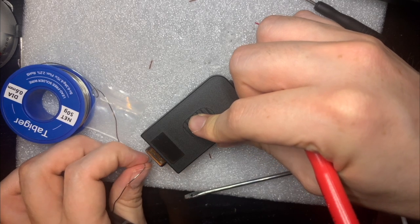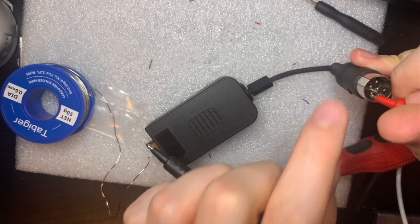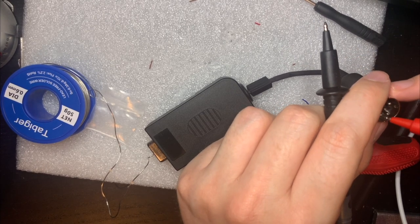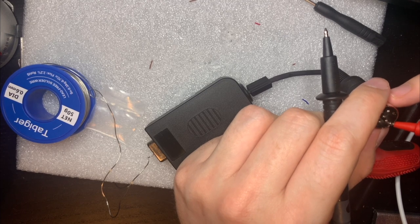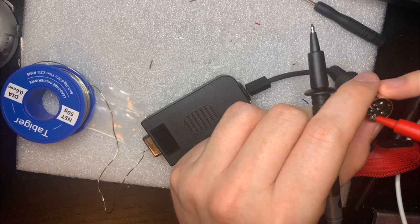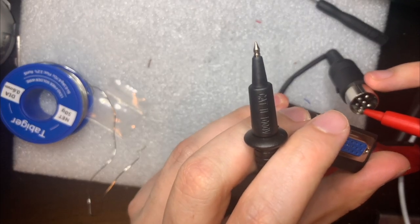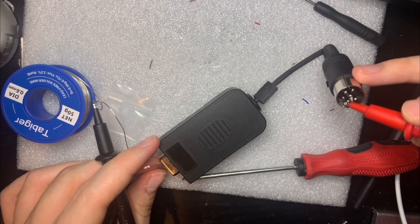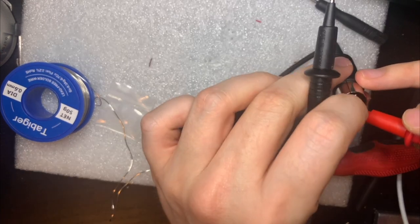And the next one is... Oh, sorry, that one was green. This one is blue. Which we'll check here. Yep. And which one of these was sync? I think it was just the next one along. So this one should go into number 13, which is the middle one on the bottom row here, like that. And we have continuity there.